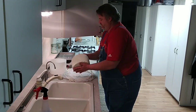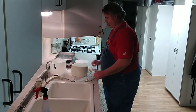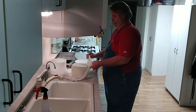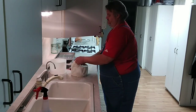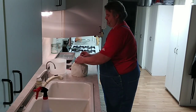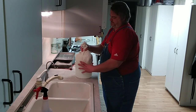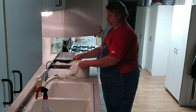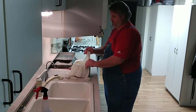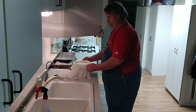So we'll smooth that back down, flip it over again, and fill this back up. Pick it up, put it back in the form. Get our wrinkles out as best we can.